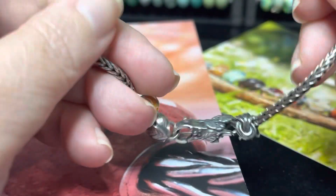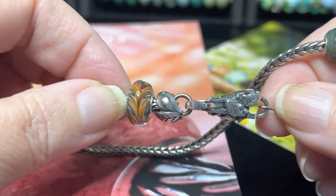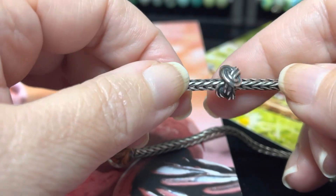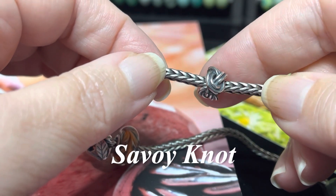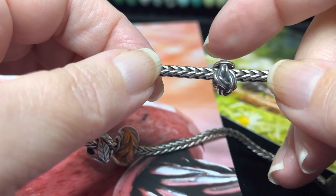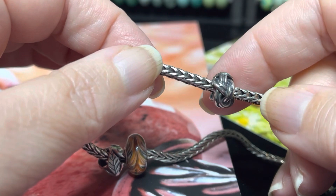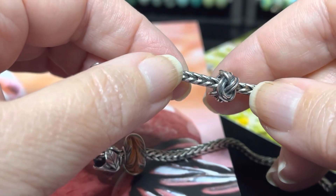If I put everything together, these are all the components that come with the Time to Fly bracelet. I did also purchase one other silver bead — this is the Savoy Knot, I believe it's called. I've just gotten a thing lately for all these little knot beads. I really liked the oxidized detail, where the rope itself almost appears to be two ropes side by side, kind of being tied up into a knot.